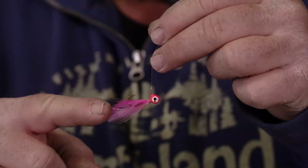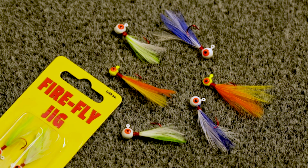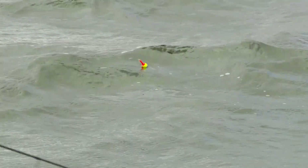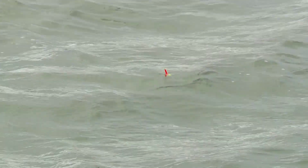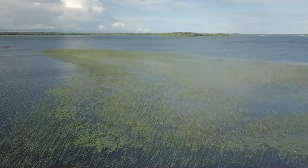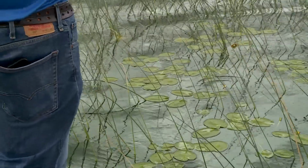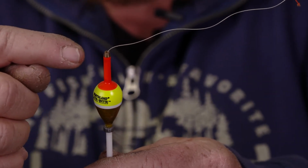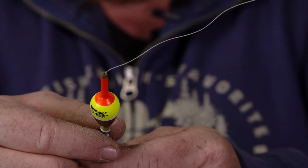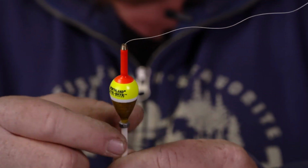When I'm searching, I'm throwing a little feather jig like this, sometimes with a small minnow or a small waxworm, but I'll pitch that out and let it settle and then twitch it and then move it. And if there's any emergent vegetation around, you flip right in there, and the 8-foot rod allows you to drop it right in. And a small Northland light bite bobber, they have that brass grommet so braid slips right through. I like braid. It cuts the wind. If there's any breeze or slight wind, it's hard to throw something light, and that cuts it off.